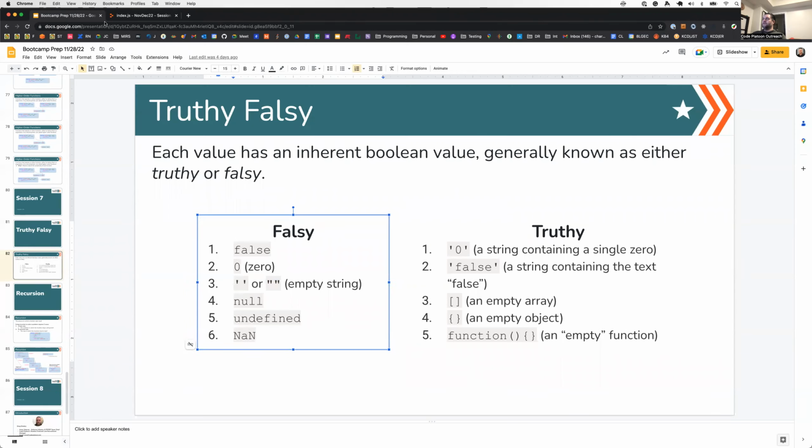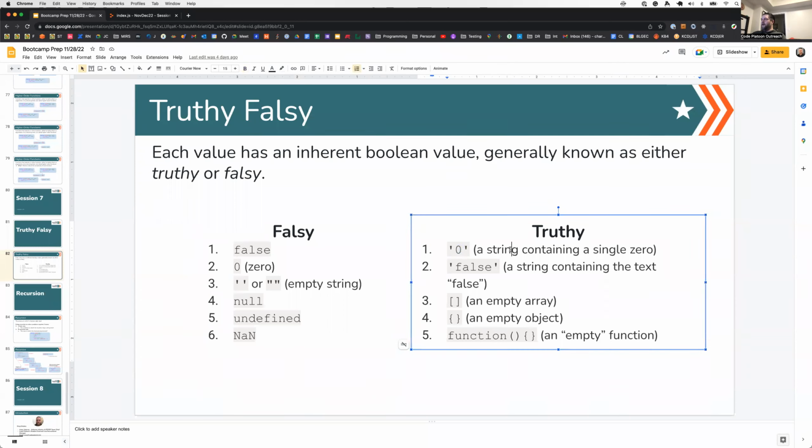Everything else is truthy, and the only tricky one is just a string 0. But if we put false in a string, it is still a string. So it is not reading it as a Boolean value. It's just looking at it as a non-empty string, and any non-empty string will return a truthy value.